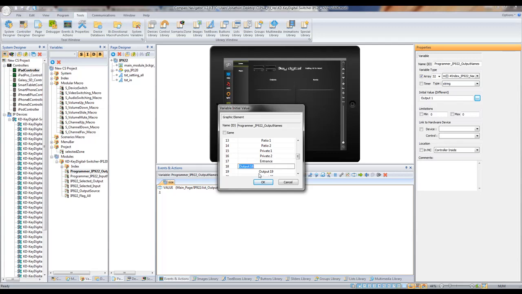Okay, so as said, just double click in here, hit the backspace key, and your users will not see these. And go all the way to 32 and hit OK. And then we'll move on to our inputs, where really they are just DirecTV 1 through 8. That's all it is.